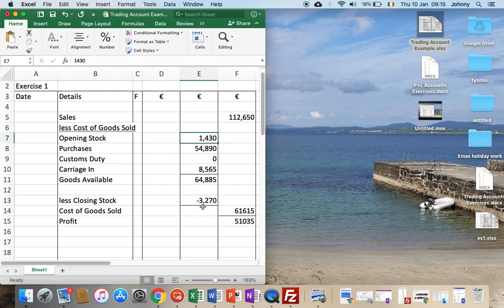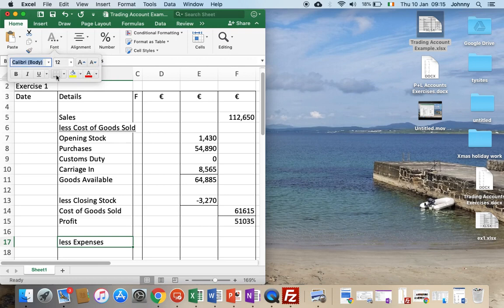Now, if we have a look at this, and we look at the main cost in here, we'll see that the main cost is purchases. But businesses spend money on lots of other things other than just buying goods. So we have to include all of the other things we spend money on. The main thing we spend money on, which is goods, we're going to call costs. Anything else we spend money on, we're going to call expenses. So down the bottom here, I'm going to have less expenses.